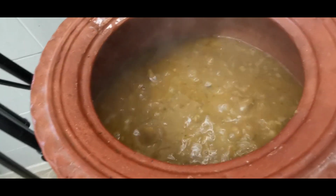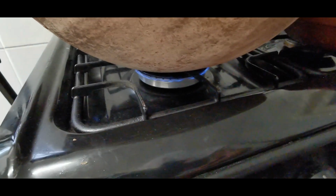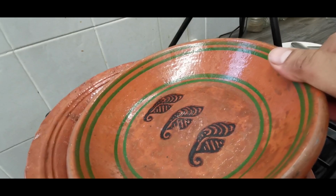Now what I need to do is turn the heat down low. I want to put the top on, and I want to let this mutton cook right through on a low heat. I think this mutton should take about 1.5 to 2 hours. It all depends on what mutton you are using.